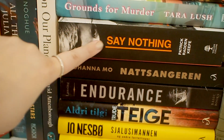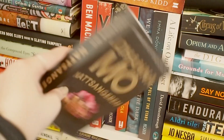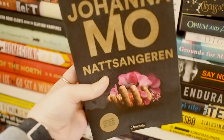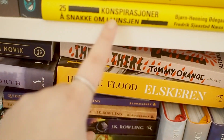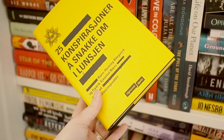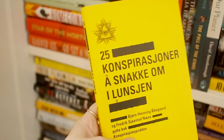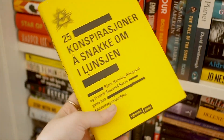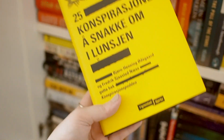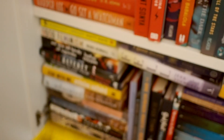Gonna keep this, this, and this. Still really need to read this one. This book I think I can get rid of — it was sent to me and I don't know if I'm that interested in it. It's a crime book and I'm gonna give this to a co-worker who really likes crime books, and she can tell me what she thinks — if she likes it she can give it back, if not she can just keep it. I'm also gonna get rid of this book because I've read parts of it but don't think I'll read the rest. It's a Norwegian book written by two guys from a podcast I like, but it's very much just what they talk about in their podcast. They also moved their podcast behind a paywall so I'm just gonna get rid of this.